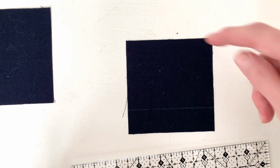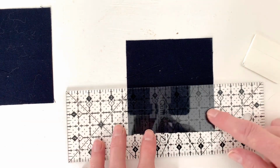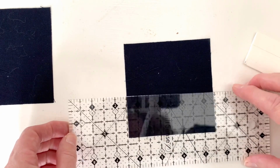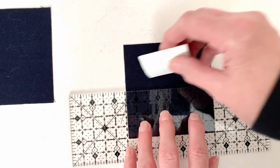Then I'm going to make 1 inch marks here along the top, and I just line up the 1 inch line of the quilting ruler on top of the chalk line that I just drew. Makes it real easy.